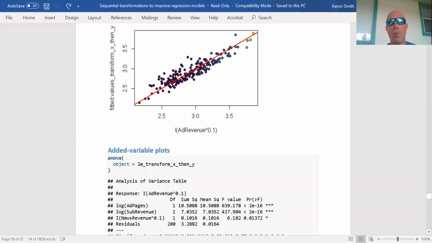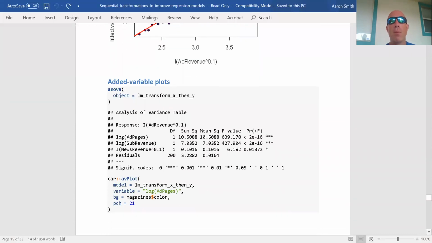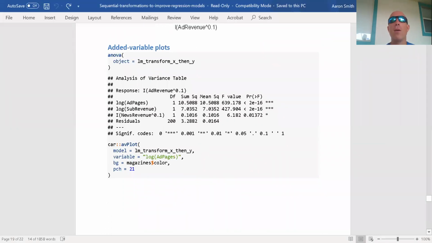Now let's do the add variable plot. So remember, add variable plots look to see, hey, should I add this variable when I have all the others in consideration? Well, it's very similar to our ANOVA output. Now, ANOVA always goes in the order of the variables that you go with. So here, this is a hypothesis test asking, should I add log ad pages to the intercept model? Yes, I should.